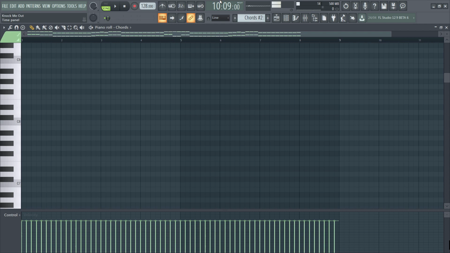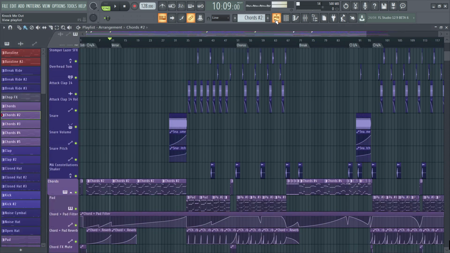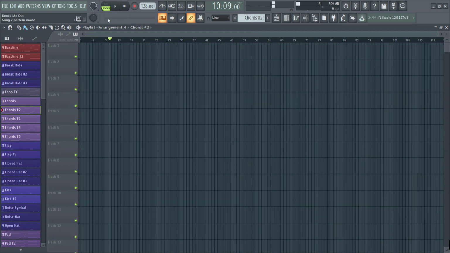Now, a brilliant new feature is the additional arrangement windows that can now be created. So previously we only had the one playlist, which basically limited us to one arrangement. But now we can remedy that by clicking Playlist Arrangement here. And from here we can choose a blank slate for new arrangements by clicking the Add one at the bottom. Now from this same window we can also delete and clone and also switch between various arrangements that we've made. I'm not sure how many arrangements are available at this stage, but it seemed to let me add as many as I like when I tried it out earlier on today.